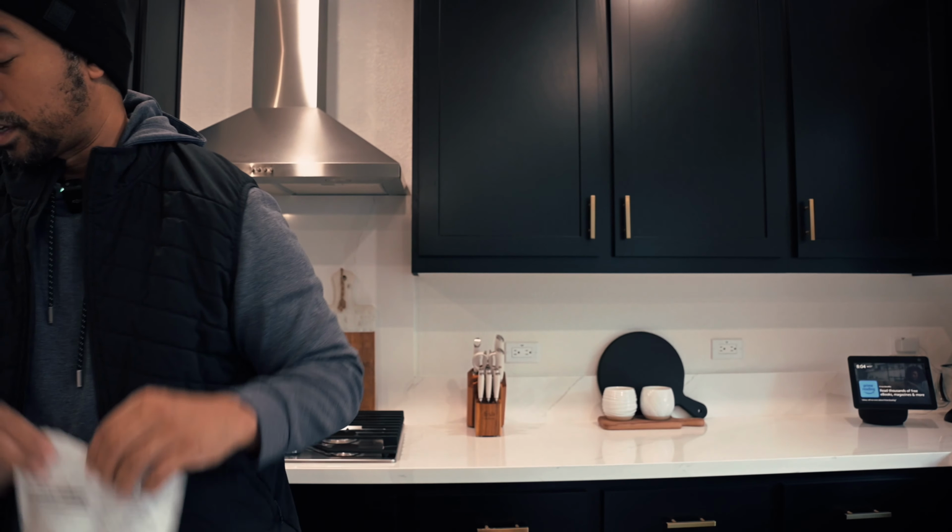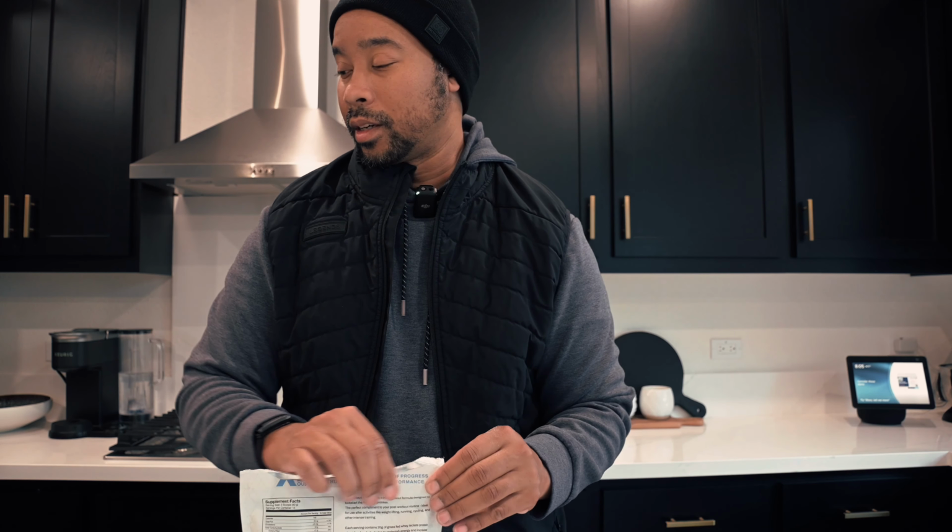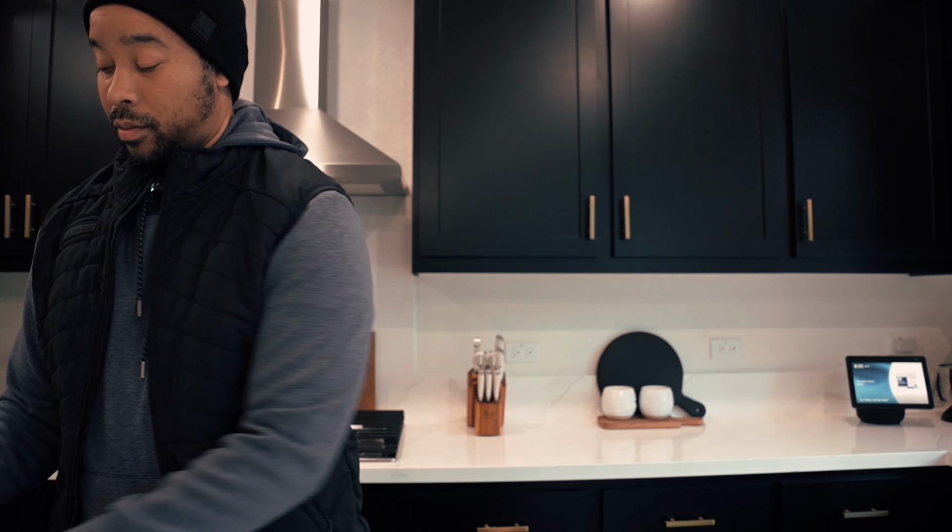Again, I'm using Momentous. I like this brand because they've got a ton of supplements, right? So if you're looking for anything supplement related, they've got it, vitamins. I take some of the vitamin packs as well. But I like the protein especially because if anybody's tried out a bunch of different proteins in the past, you know that they kind of make you feel weird, like gas, and it doesn't smell great, especially certain protein brands. You feel kind of bloated. But Momentous, I've never had that. It's always been pretty good. So just push the button here, boom. And we're mixing.